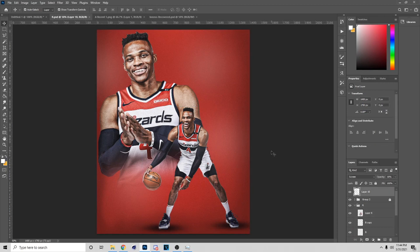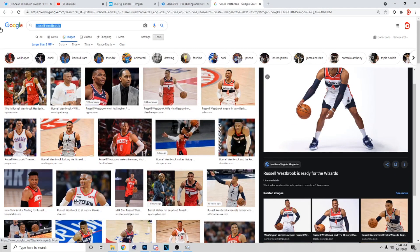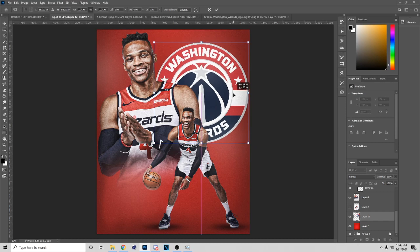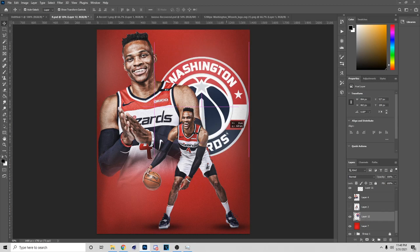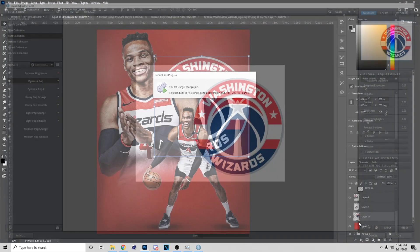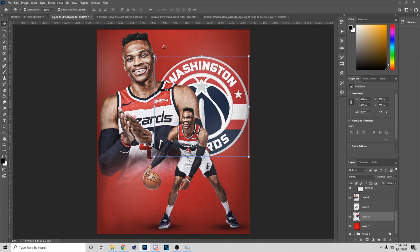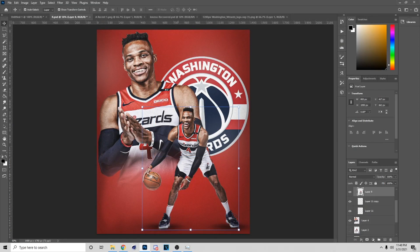Next I'm gonna go get the team logo for his team. I ended up making this logo because it looks better to me. I'm gonna bring this logo in and sit it right here — not doing anything too crazy, just finding a spot for the logo, probably right there. Next thing is to apply Topaz Labs, Dynamic Pop on the logo, then go to Camera Raw and do the texture adjustment.